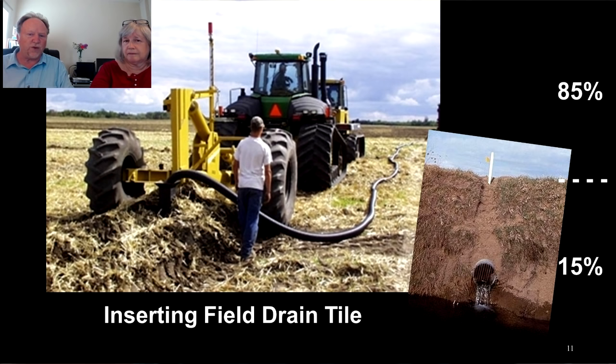There's one other situation with hydrological cycles, and it has to do with farm country. And that is once we start doing annual agriculture, the amount of organic matter drops. And so when it rains, the water can't soak in. And the water that does soak in, oftentimes we'll put drain tile in to pull that water off the land so that farmers can get in with their tractors and their equipment more quickly. And so even in our farm country, which could be the place where we absorb water, we don't. That runs off as well.